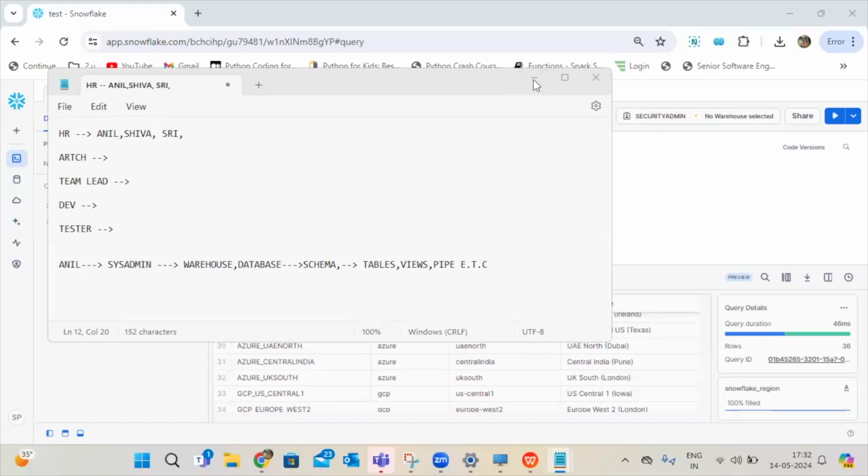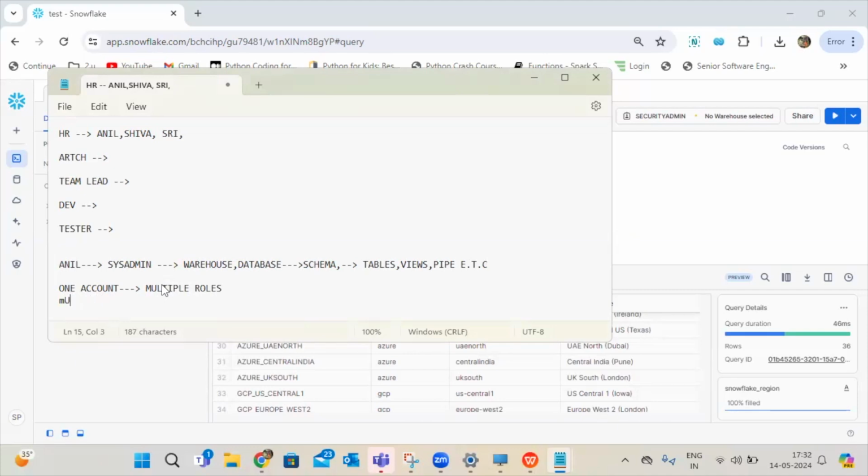Each user will never have n number of accounts. Only one account, I'll write here: single account, multiple roles. This is one point.